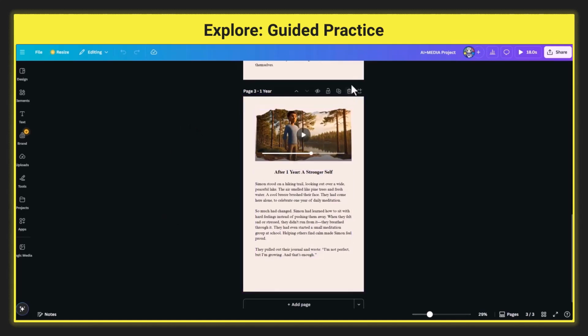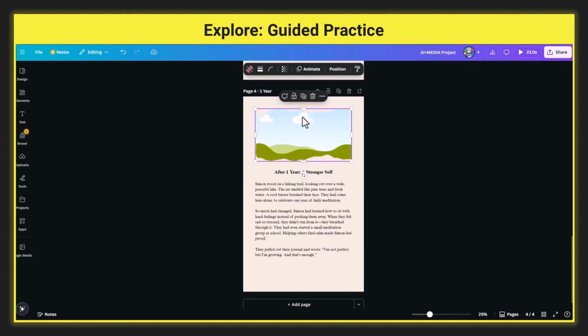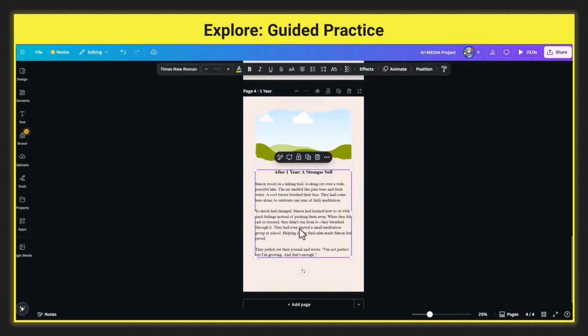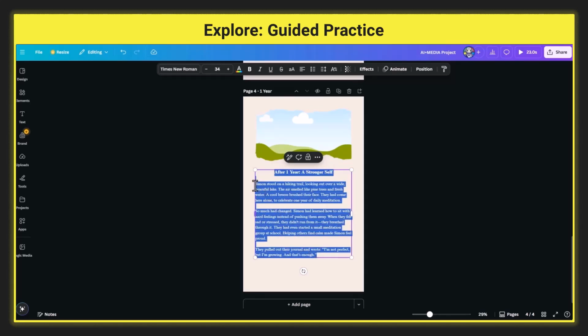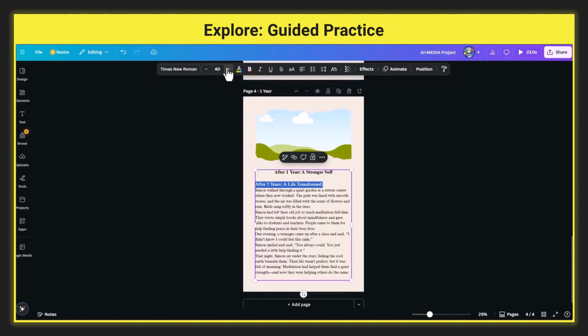And I'm going to go ahead and duplicate that page again so that I have something to start with. I will select the video and delete it, and that way I still have my placeholder there. And I have my text here that I need to change. I will select all of the text from the body, right-click paste, and then I've got my 5-year version in here. I can just look at this. This is size 42 and bold. So I'll just triple-click the first line, make that 42 and bold, put it in the middle, and then I can get rid of this one.